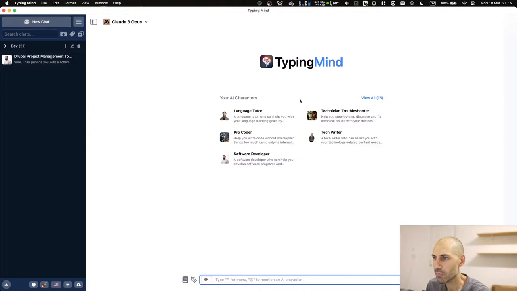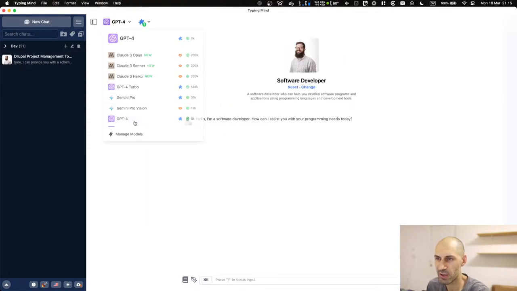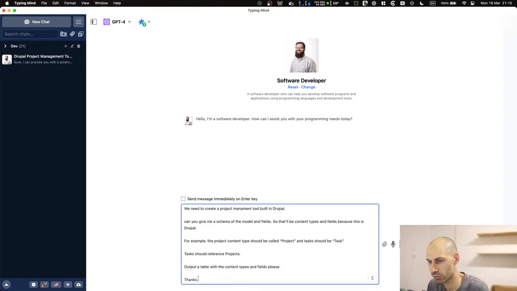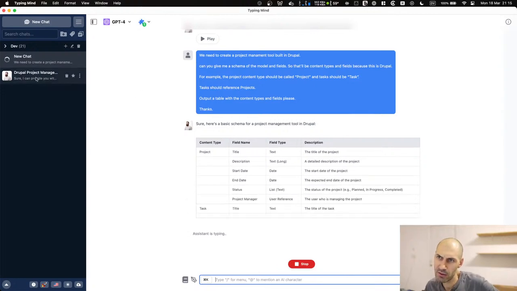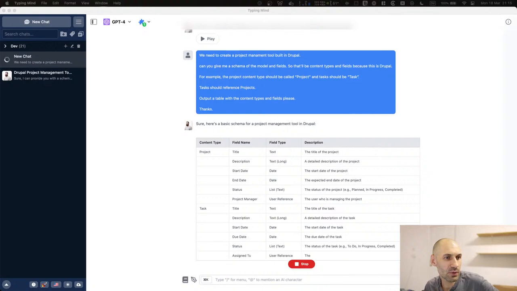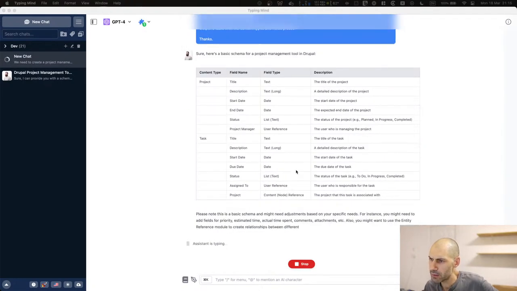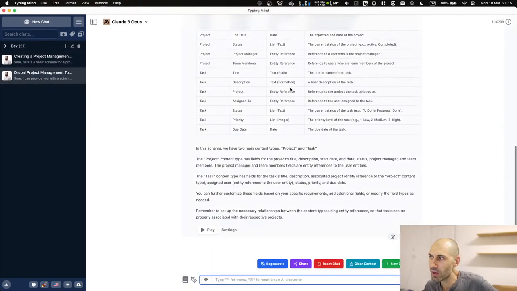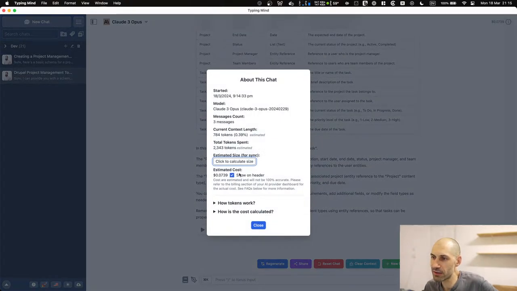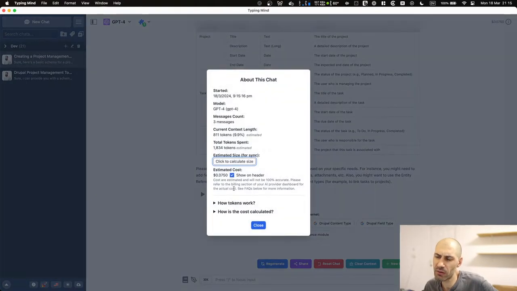All right, let's now do another one, and I will select ChatGPT. This one, and chuck that one in, and we can compare. So this one's GPT-4, and the next one is Claude. All right. Node reference. Oh, okay. Another thing you can do is it actually shows the price or a rough estimate of how many tokens were used. You can see here with Claude, it was 8 cents, pretty much eight cents to run it. GPT-4 was 7. Oh, they're roughly the same price, though with way fewer tokens spent.